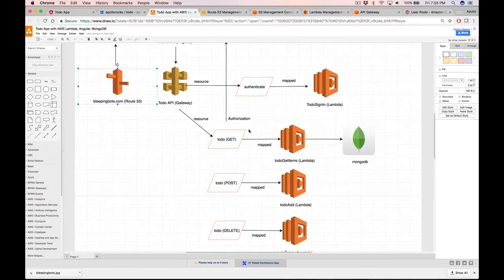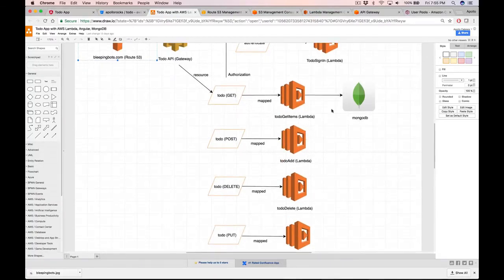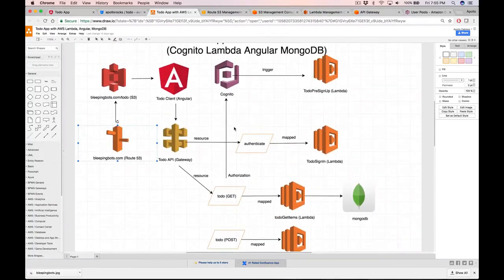These methods are mapped to or invoke Lambda functions, so Lambda functions invoke MongoDB. And then these other Lambdas are used to do authentication via the API Gateway and Cognito. When you register somebody, it automatically triggers and sets the confirmed users, so you don't have to do any type of manual confirmation yourself.